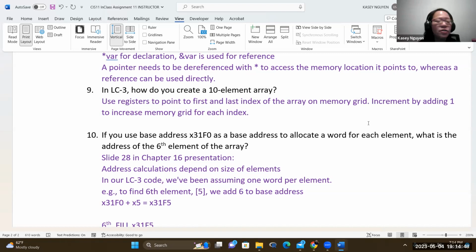But I encourage you to take a look at the example that's provided in the notes and go through each step so you can understand how to access a certain index, using a variable as indices, or a reference variable, right? Or initialize values for a certain index and so on.